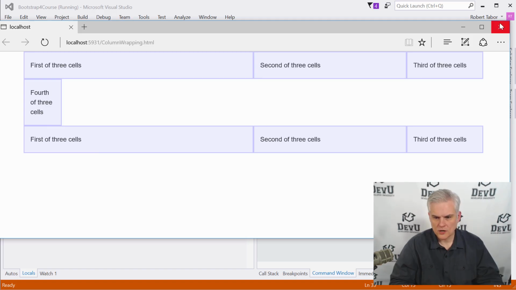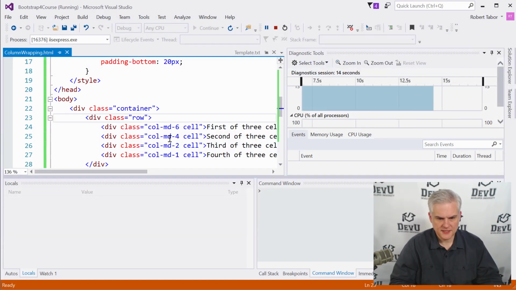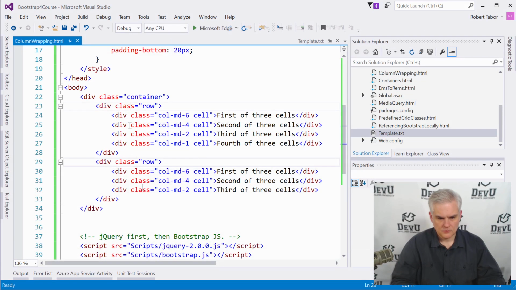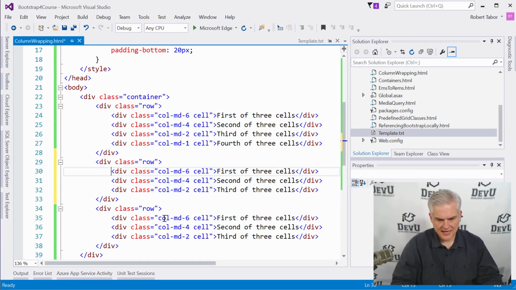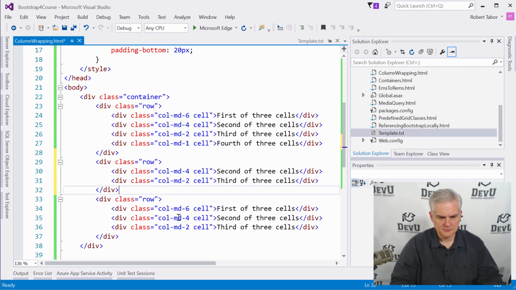Okay. Furthermore, what if, for example, we create another row below this that has too few columns? So we have only 2 cells.